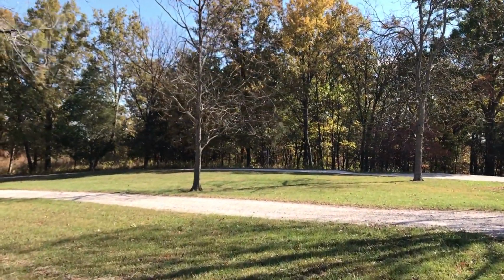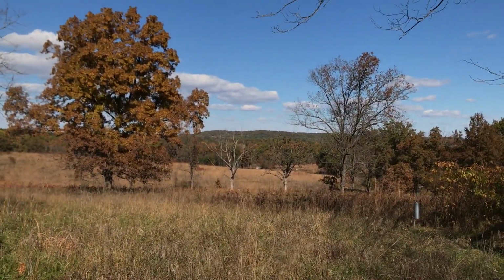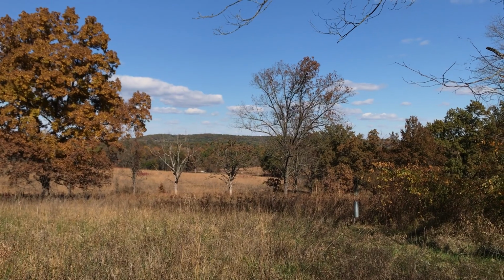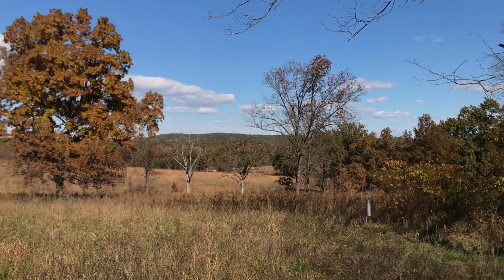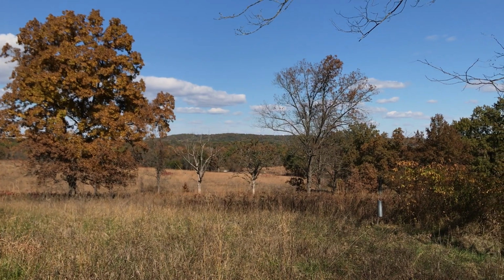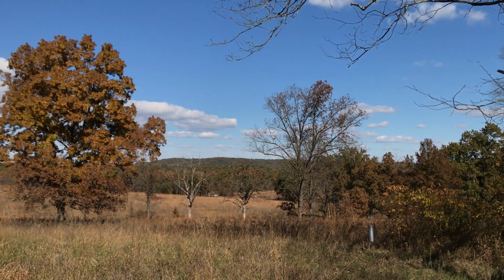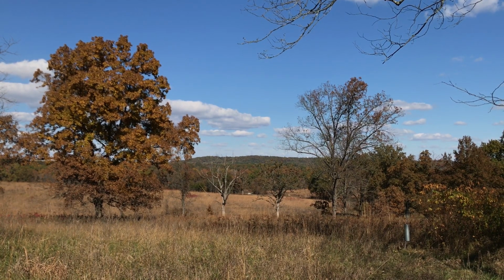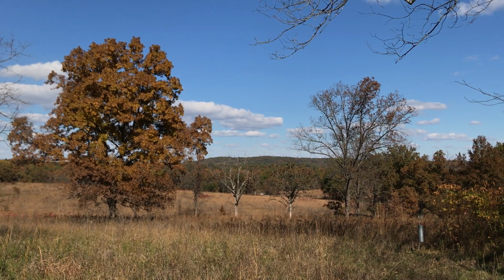And this is a good spot too. If we turn back around, you can see the rolling hills at the far side of the prairie that encompass the reserve, and then also broader Franklin County beyond the borders of the nature reserve. And you can see from this vantage point all those little pops of color in the landscape right now, where there's still a decent amount of green to be seen out there, but lots of little bits of orange and yellow and red creeping up on those hillsides in the distance.